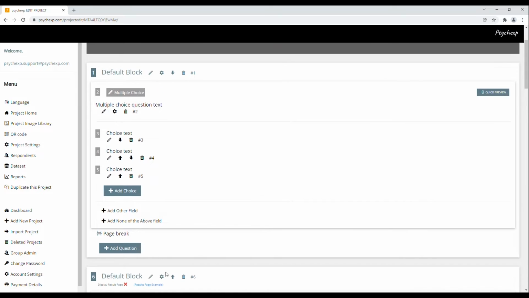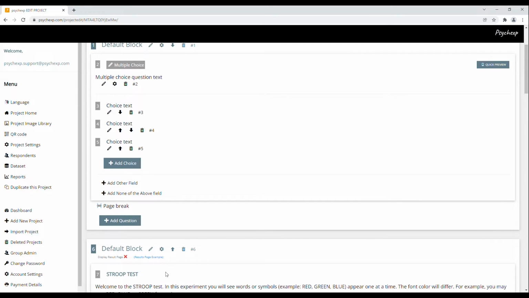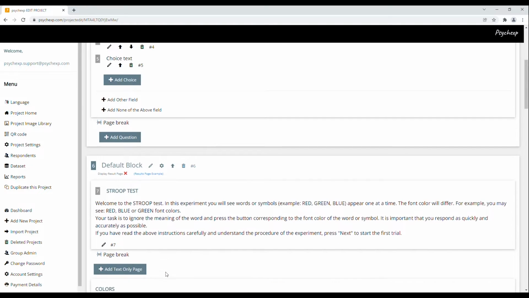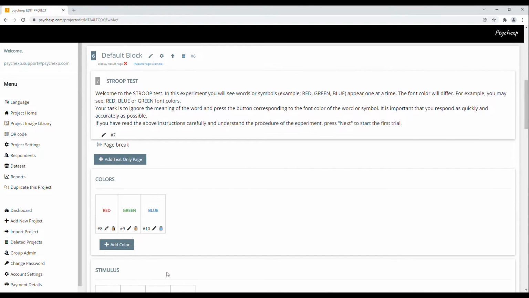Now let's look at the structure of the Stroop test that was inserted under the default question. The Stroop test is housed inside of a single block that is automatically named Default Block.